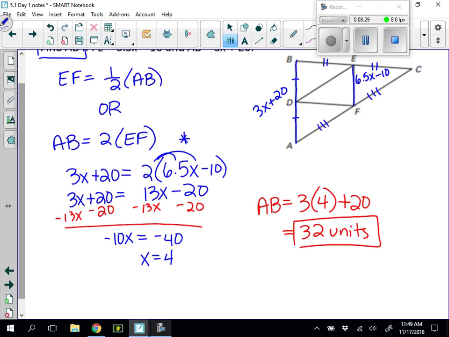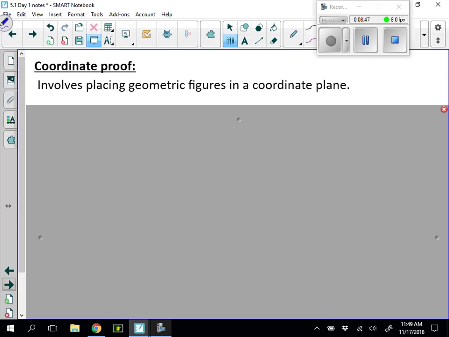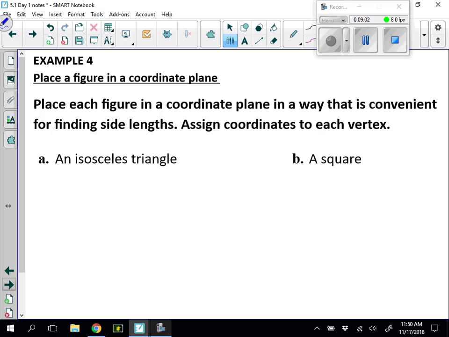Okay. So those 3 examples really deal with mid-segment of a triangle, finding missing lengths, angles, and this was a little bit of algebra incorporated. The other part of this, let's set up coordinate proof, and then we'll look at coordinate proof a little bit more in the next section. Definition. Coordinate proof involves placing geometric figures in a coordinate plane. And what we're going to do with that is we're going to use lots of variables, and we're going to be determining lengths in terms of variables. So the idea behind this is getting much more comfortable with dealing with variables versus numbers.